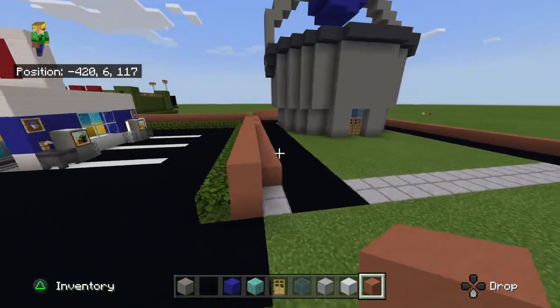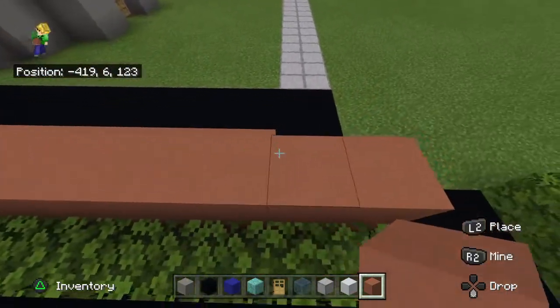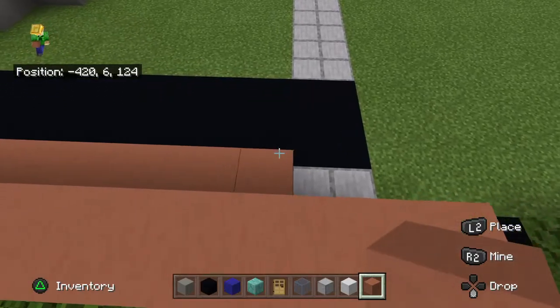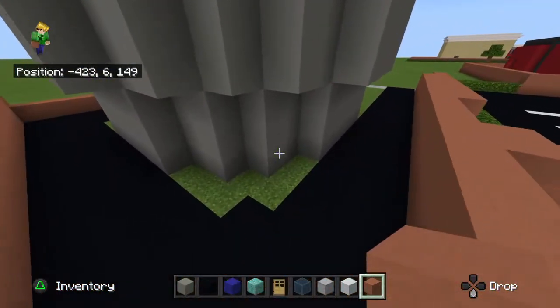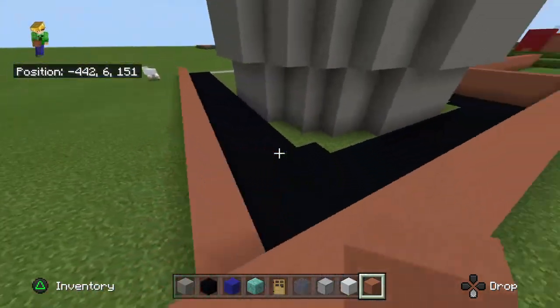Anyway, now that we've done that, we've made sure that we have curved those areas at the back. Just gonna make the wall 2 rows higher because it just looks a little bit nicer.